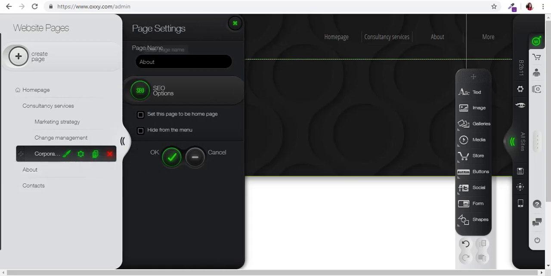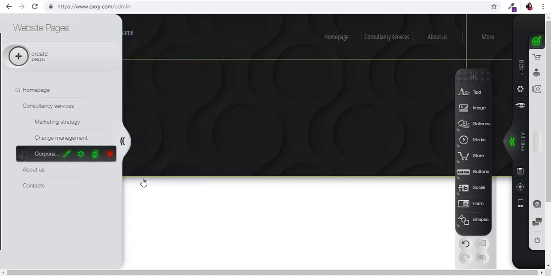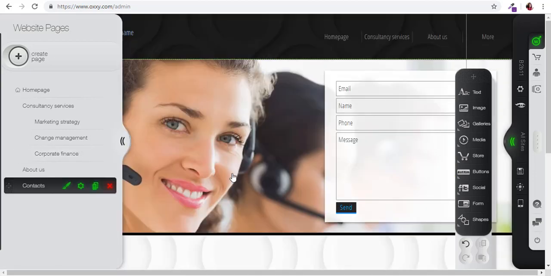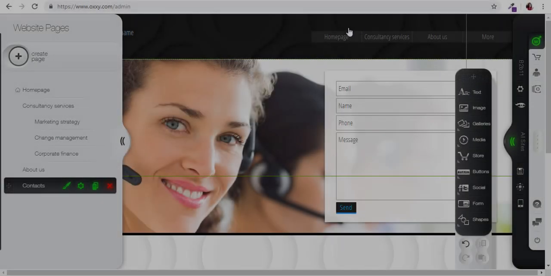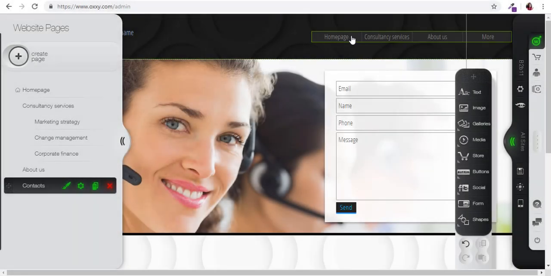Then I'm going to make a little correction to the name of the next page, about us, and contacts, I will keep it as it is. Now let's check if everything is okay with our menu, pages and subpages. We see here that instead of seeing the page contacts, we see this sign more.